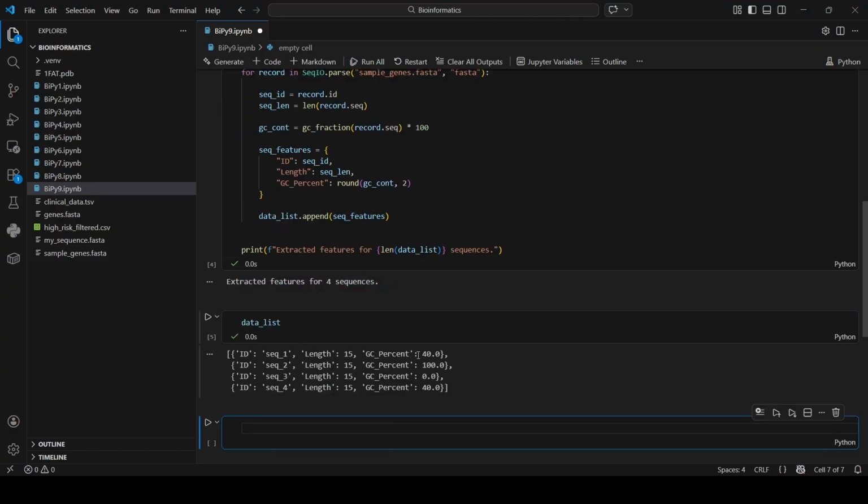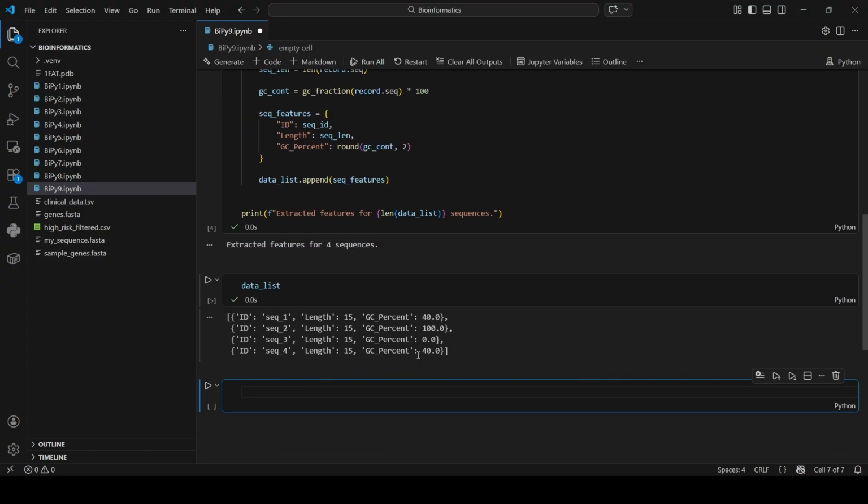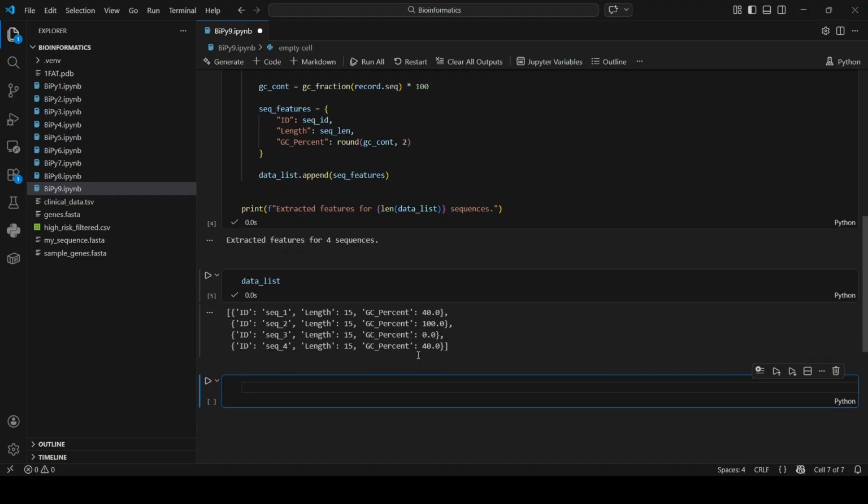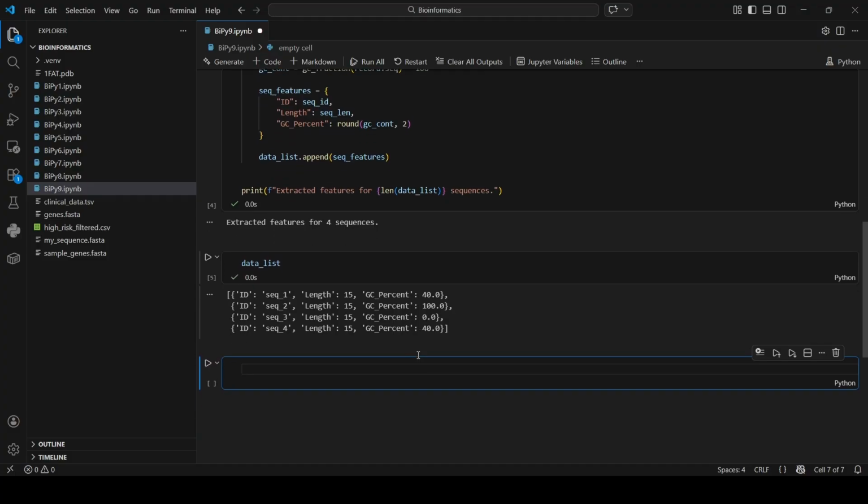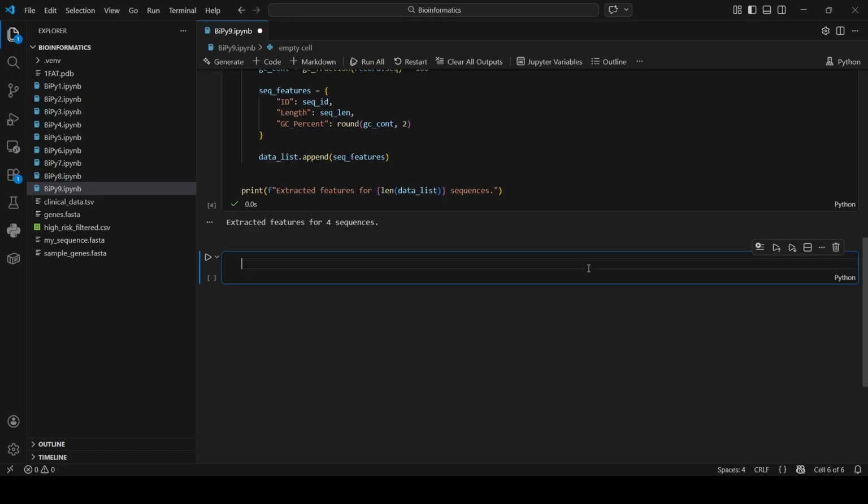See, it looks like this. It just looks like a standard Python output, but it's hard to analyze if you think about it. So that is where the magic step will come in, right? So let's begin. Because we structured our data as a list of dictionaries, Pandas knows exactly what to do with it. The keys of the dictionary become the column headers and the values become the rows. So let's see how it is done.